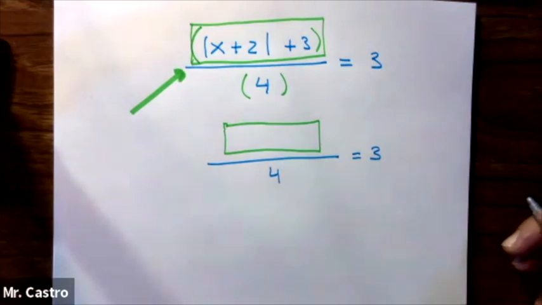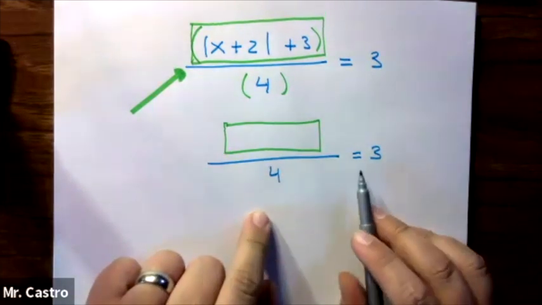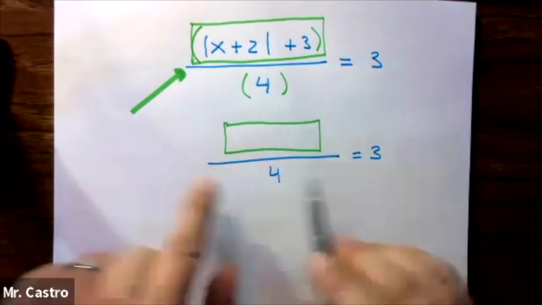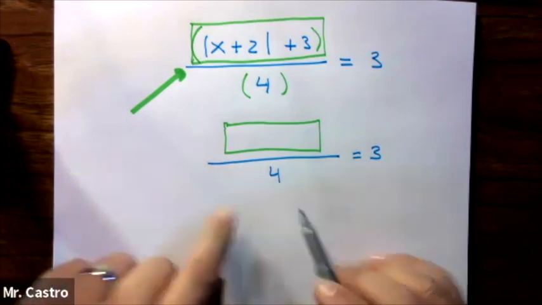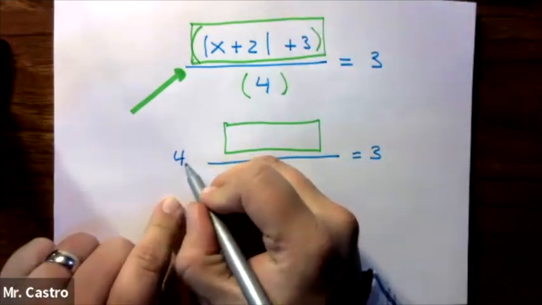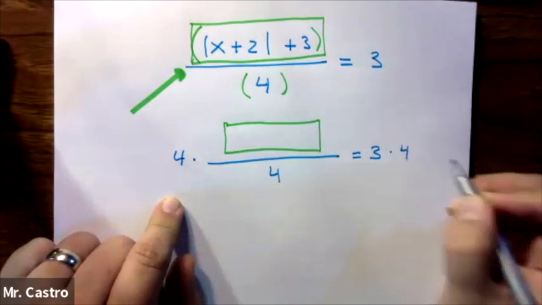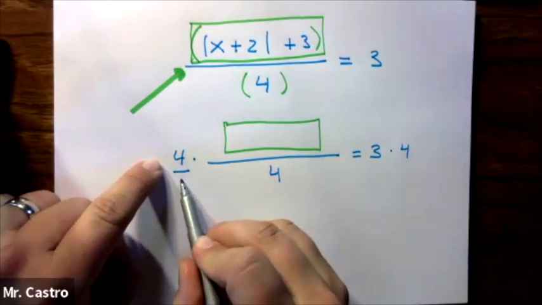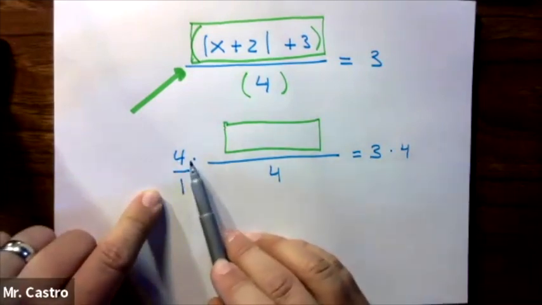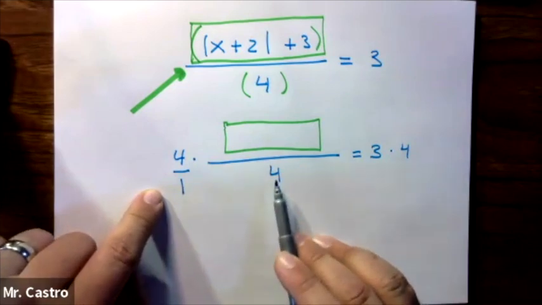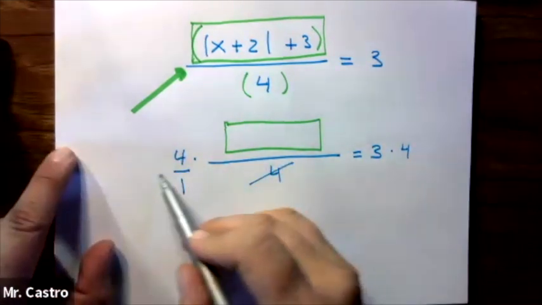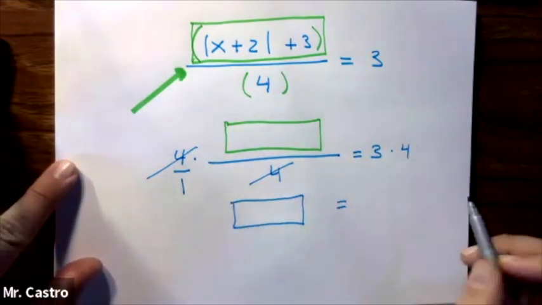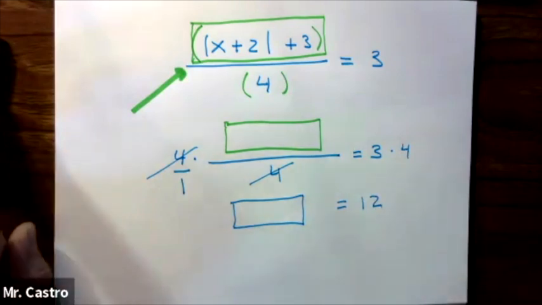Now, if I didn't know that off the top of my head, since I have an equation, and I have 4 by itself in the denominator, and I'm not adding or subtracting anything to the 4, I can multiply both sides of my equation by 4. This 4 is the same thing as 4 over 1. So it's 4 times the rectangle, 1 times 4. Now you have 4 over 4, and those can cancel. You're just left with the rectangle is equal to 3 times 4, which is 12.